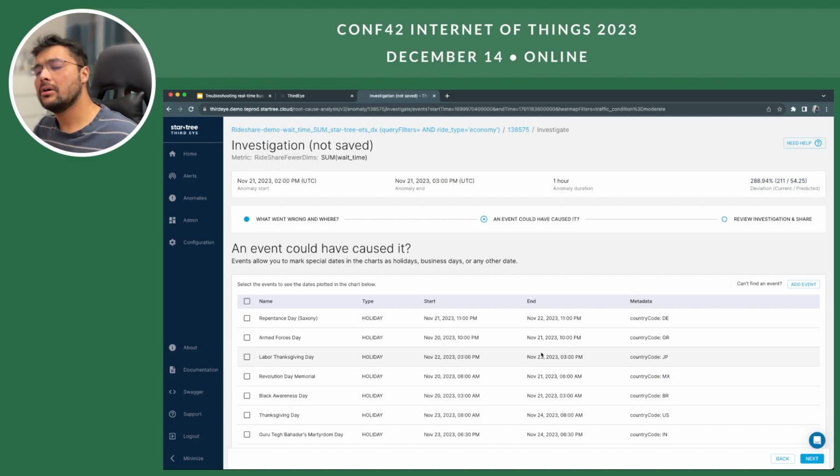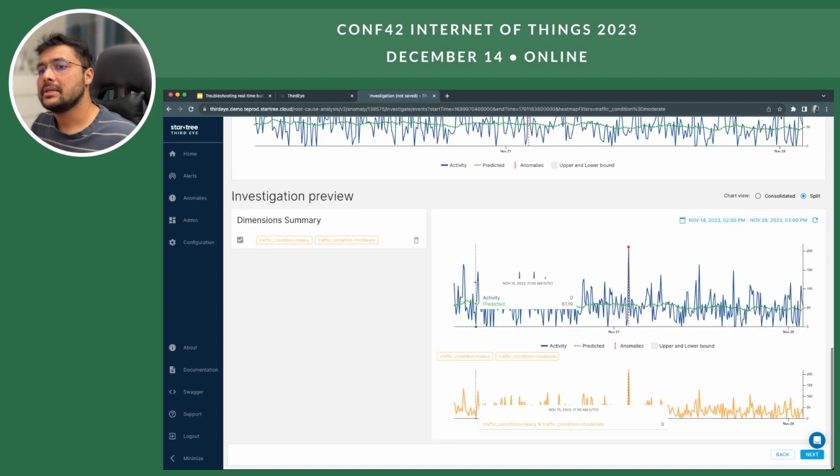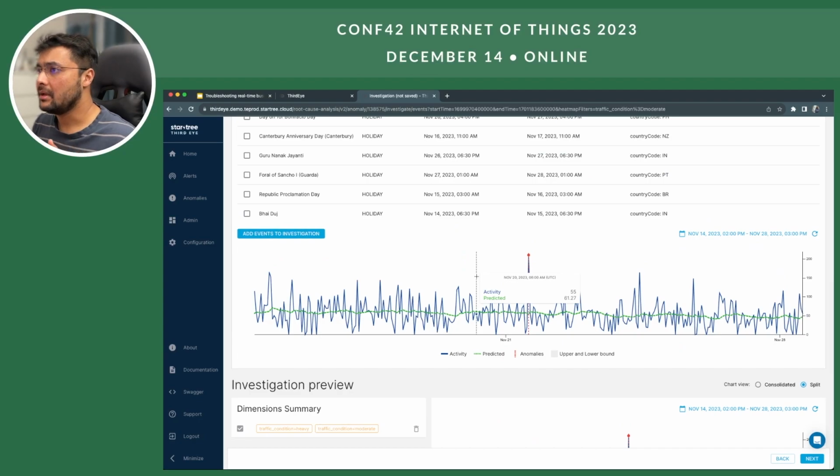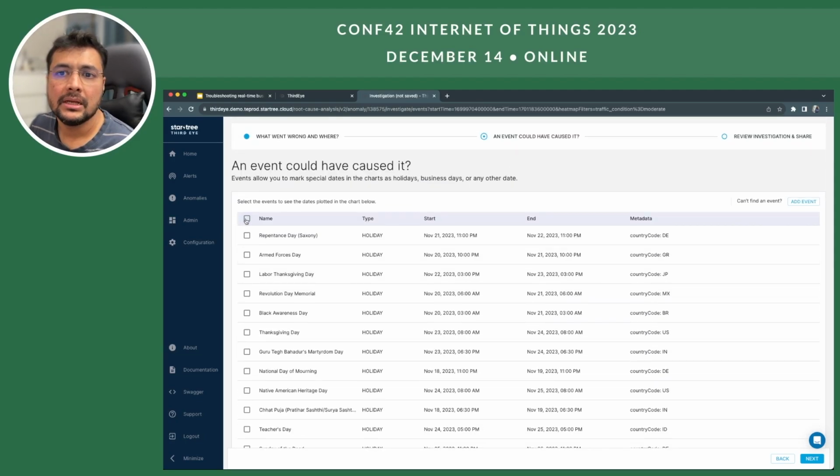ThirdEye also gives you an event framework to work with. The whole point of RCA here is to take an anomaly and translate it to an event that can cause this anomaly. If you had a spike in wait time, what event could have caused it? ThirdEye puts a lot of this information in front of you so that you can make an informed decision. In this case, we have a whole bunch of events which are just holidays from different areas.